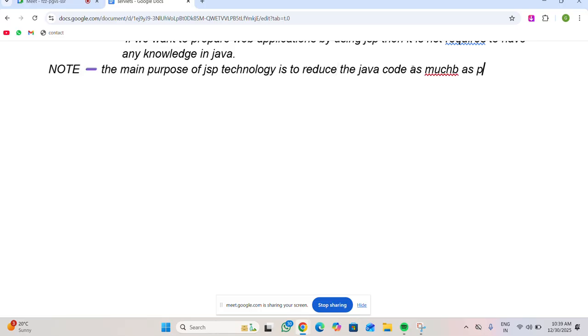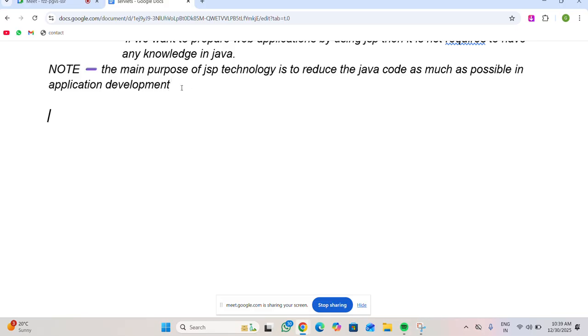To reduce the Java code as much as possible in application development. Clear what I am saying here?